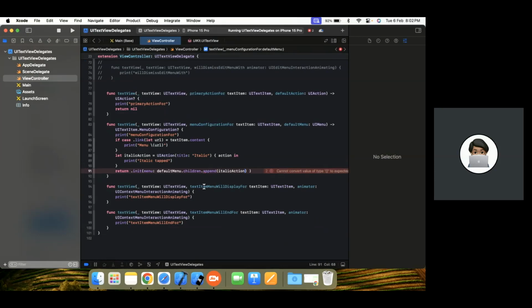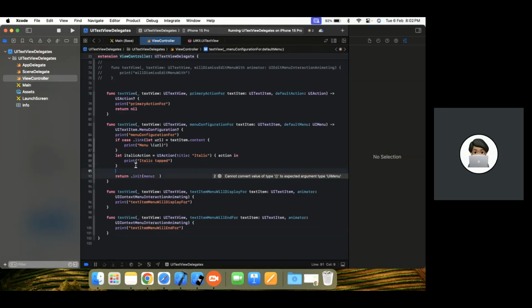So firstly I will append here, let menu equals to new menu, and then .children. Well, that is let actually, that's a constant. That's why. So new menu I'm adding.